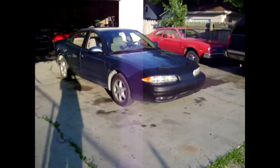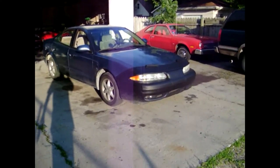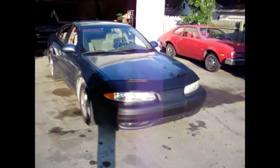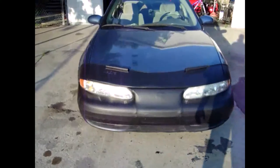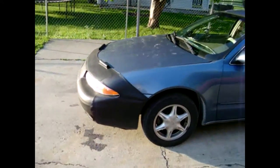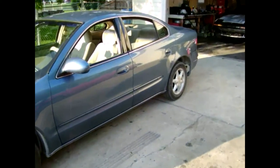Now we're gonna drive my 1999 Oldsmobile Alero — it's got the 3400 GM engine in it. I replaced the engine when I got this car; it had a bad motor. I added that bra and it looks a whole lot better now. You know, with seven cars you always got something that needs done, and the dash of course is peeling up like Aleros do.